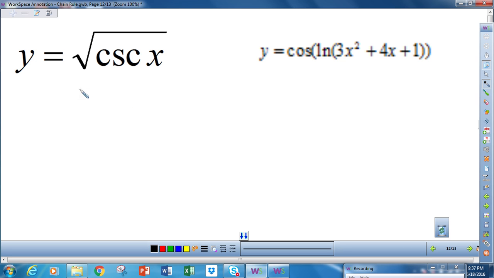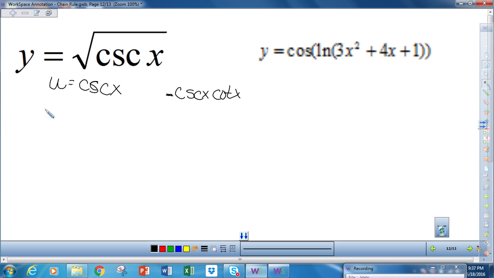Okay. So once again, we have to remember what the derivative of cosecant is, and I know it's negative something. So we want to make u equal cosecant x. The derivative of secant x is secant x tan x, so I think the derivative of cosecant x is negative cosecant x cotan x. Don't quote me on that.